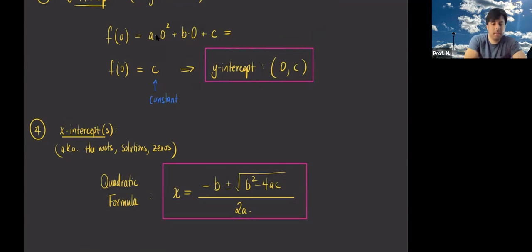Good, Felipe. Yes, this is something most of you most likely have seen and heard and used before. But make sure you remember not just the formula for the sake of it, but also understand why we even care about it. What does it give us? It does not just give us the x value. It gives us something more. It gives us the x-intercept where it crosses the x-axis. It gives us the solution to the function and so on.